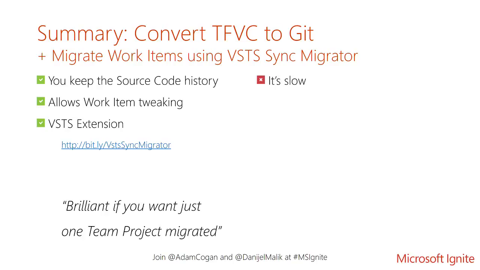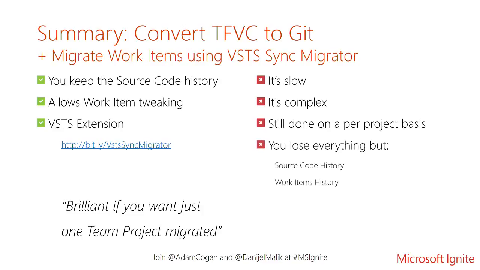It takes forever because it's replaying all the changes. It's complex. You've got a JSON file to configure. And if I'm happy with it, then I have to do it on a lot of other projects, and we're talking in our office between 100 and 200 probably. And I lose everything but my source control and my work items. Now, granted, they're the most important, but I still lose, and we've got associations between bugs and builds and things like that. I'd lose that. It's not as big a deal to me, but I just want to call it out.